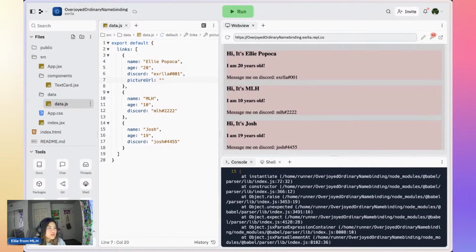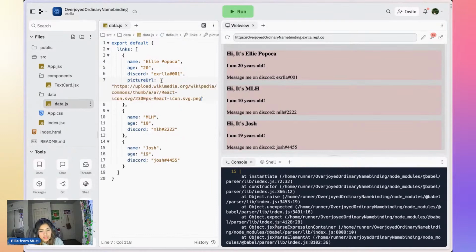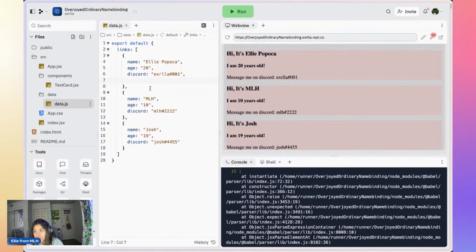I'll show how you can basically grab pictures from the internet and then put them in here as well to show in an image element. Okay, so it has picture URL in here now, and let me do this for all of them so you can get an example of how this will map out as well.